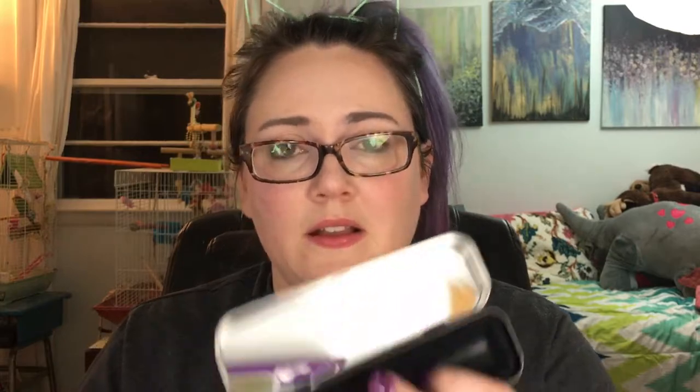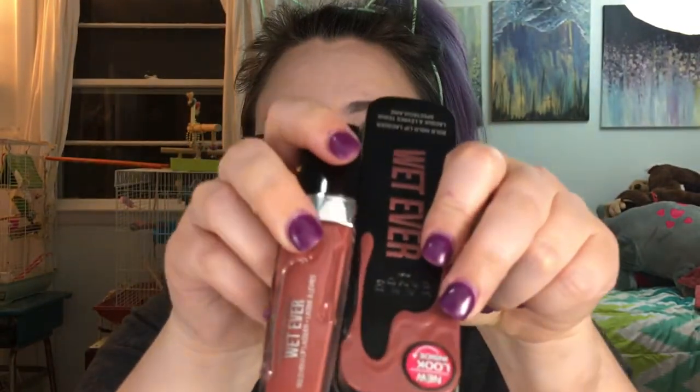Two of the colors I've been using it with are by Hard Candy — these are Genius and Famous from their Wet Ever liquid lipsticks. Super long lasting. I love the little tins they come in — for a drugstore brand the packaging is A-plus. There's a little mirror inside that's actually hardcore amazing, and then it has this matte black exterior with a raised slick wet design. Whatever color is on the box is exactly the color in the tube.